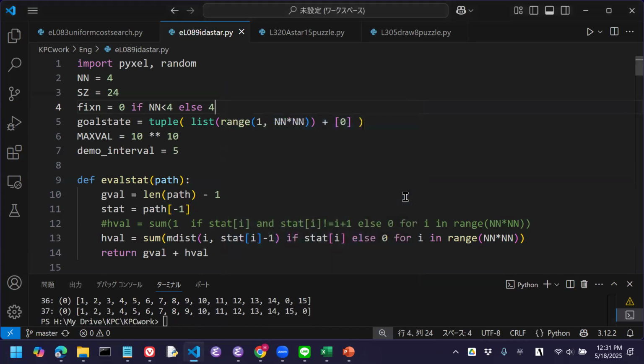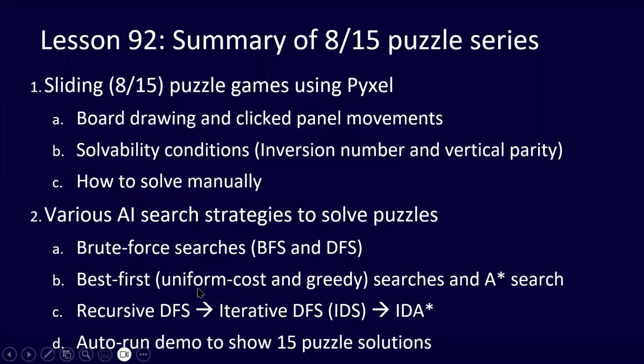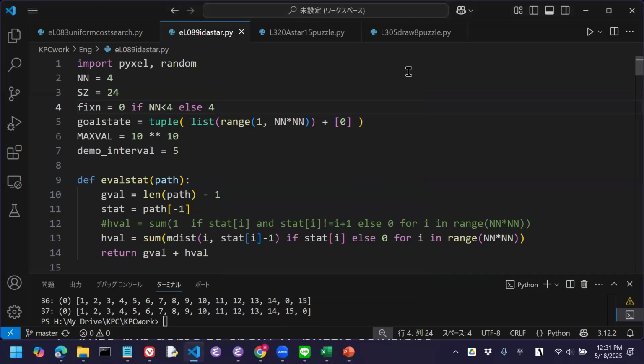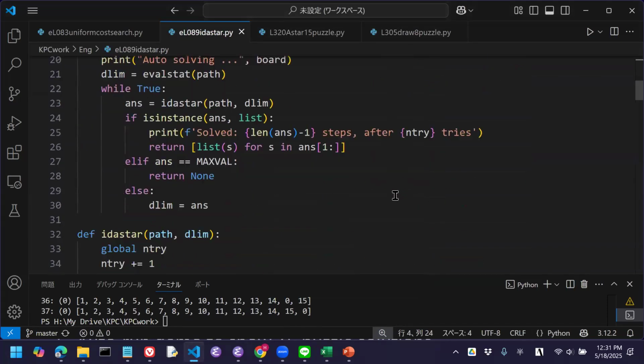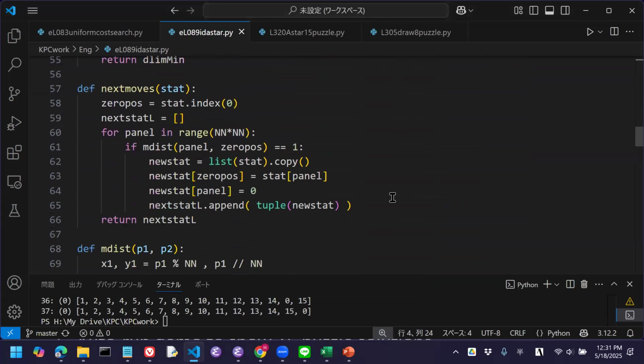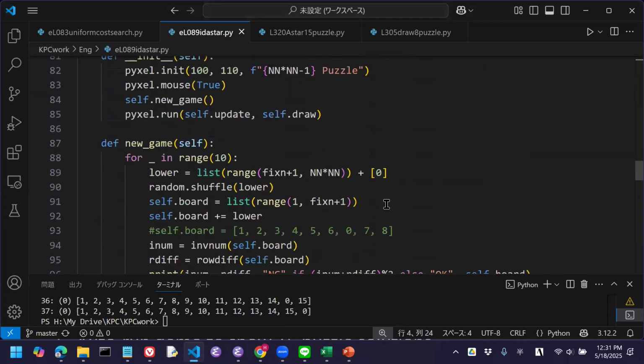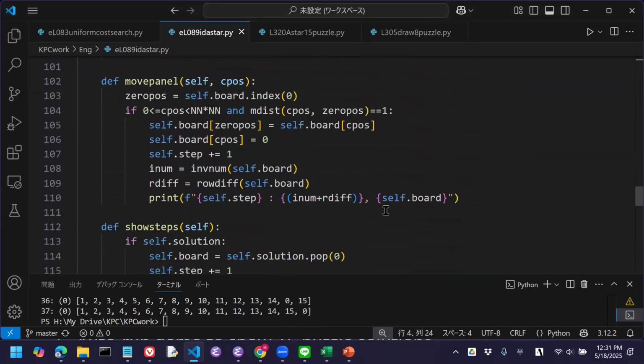Okay. Then lastly, we made an auto-run demo to show 15 puzzle solutions, which was fun enough to show that it can solve and show the demos step by step.